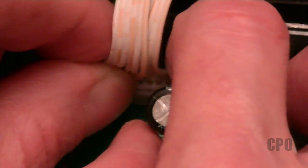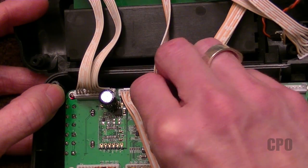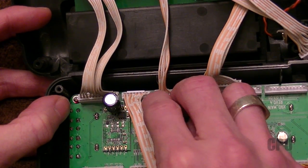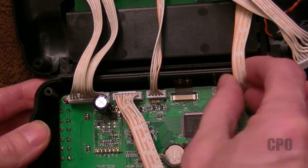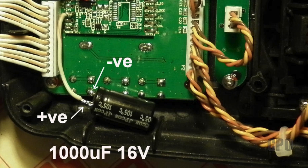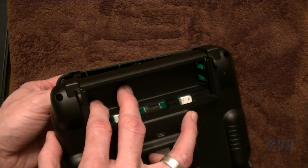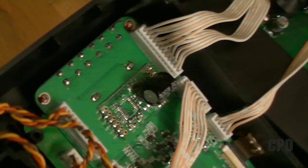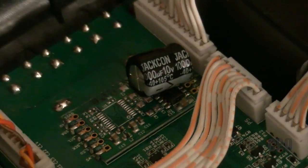Now I have to make sure I can get my wires plugged back in, so I just kind of moved it out of the way. It turns out that once I got all the wires put back together, I had to adjust that capacitor just a little bit to be able to get the back of the case on. That would be a good reason to solder it off to the side like Reflex 1 did and use a wire to connect it to those pads. This is a pretty big cap — actually bigger than I need, but it's what I had. I had some trouble getting it closed, so I just folded it over and got it where I needed it. And you can see here what it looks like inside the case now, and it closes up just fine.